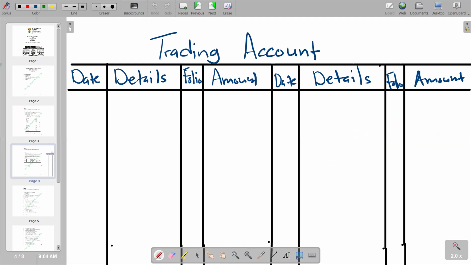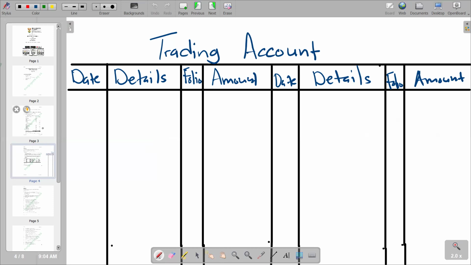On the debit side of the trading account, we should see the opening stock, the purchases, and any carriage inwards. If there are any import duties, they should also be on the debit side. On the credit side, we're going to see our sales and our closing stock. Allowances or sales returns go to the opposite side of sales. Sales are credit, so sales returns will come on the debit side, and purchase returns will come on the opposite side of where we put our purchases. Purchases are on the debit, so our purchase returns will come on the credit side. So this is what we have.